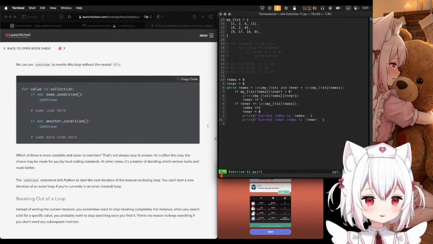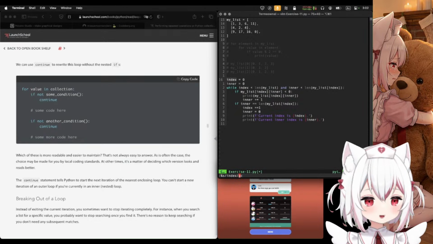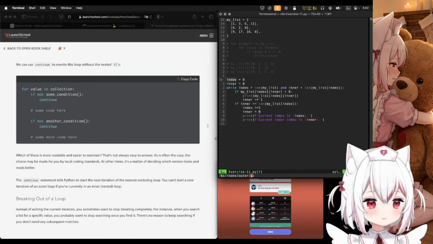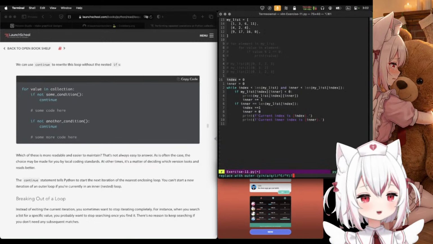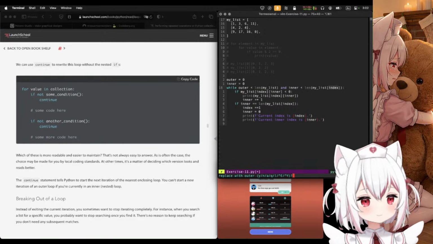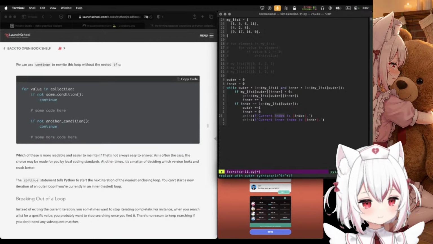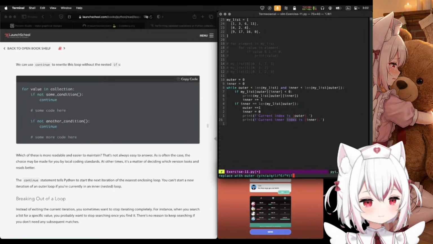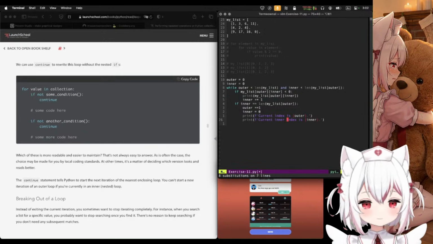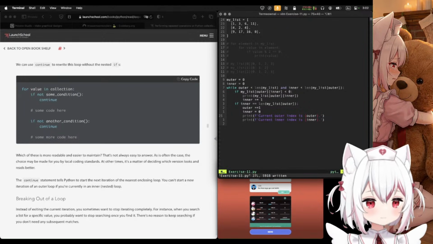Okay, and then we're gonna do the same thing, but instead I want to change index to outer. I don't know how to spell outer. Is that how you spell outer? Maybe. Outer, outer, outer. Okay, and then we'll go back in here. Outer index is outer.